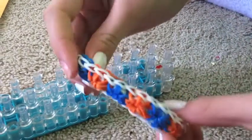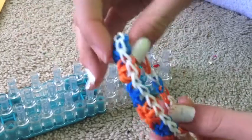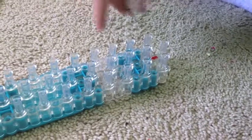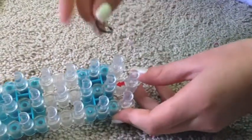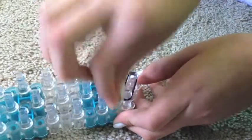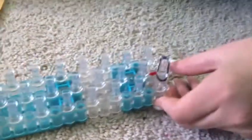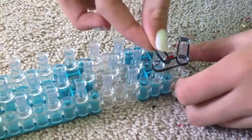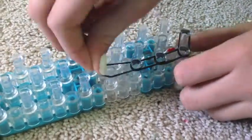First, you're going to put on your perimeter bands. On this bracelet, the white is the perimeter. I like to use either white or black just because it makes the colors pop. So you're going to go down here, go from this peg to this peg, just like that. Then grab that same color and go up. And you're going to keep going up.